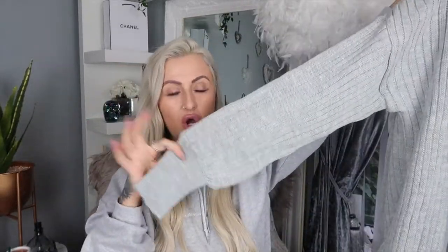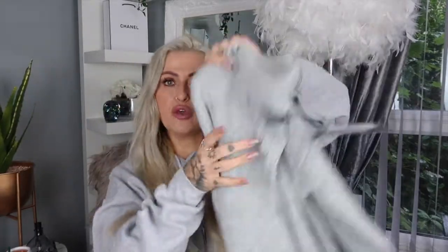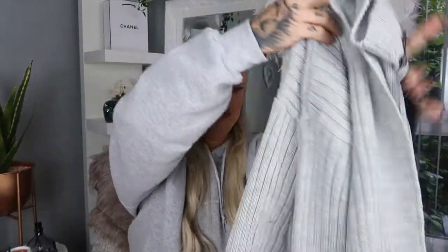So, it's very different to the other one. It's not the same at all. The other one's short-sleeved, I think. This one's long-sleeved with a cuff. And I do think the length is the same and they're both open. Now that I've got this one, I don't actually feel that keen on this one. But we'll see. I love the white one. That one, I don't know if I'm feeling it.